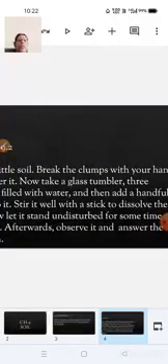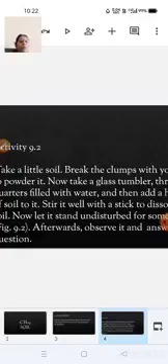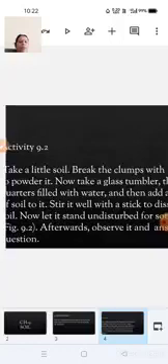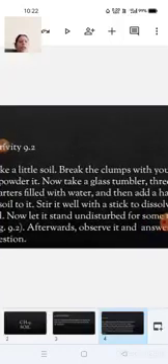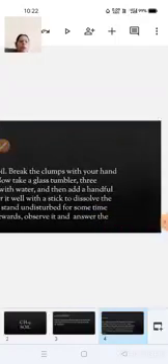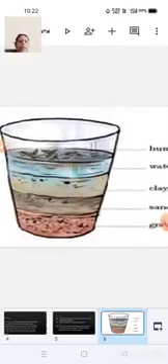Now we'll take a glass tumbler, fill it with 3/4 of water, and then put this handful of soil into it. We stir it so that it doesn't stick and gets dissolved within the water. Now let it stand undisturbed for some time, and we will observe the following. It will appear somewhat like this.